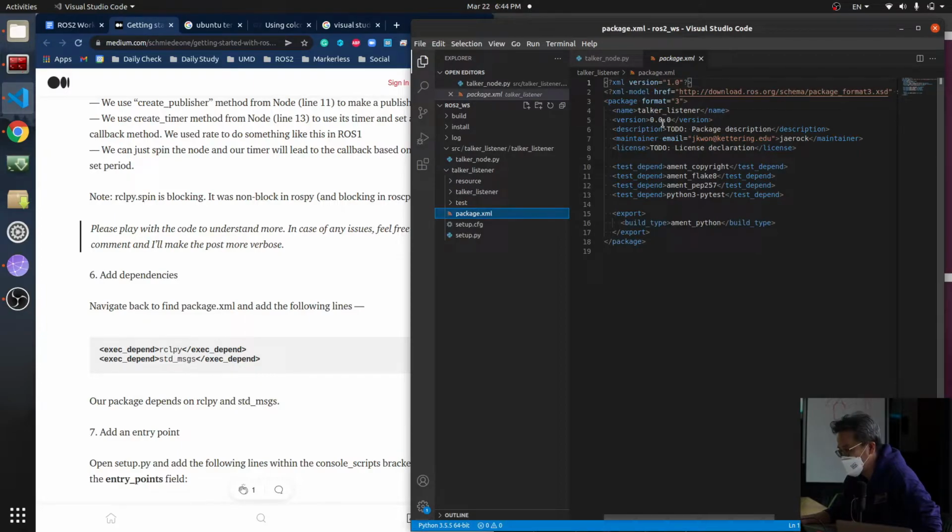So as you can see, I see version, I see name, and I see copyright, and I see a package description. So I can add an email. That's my old email.